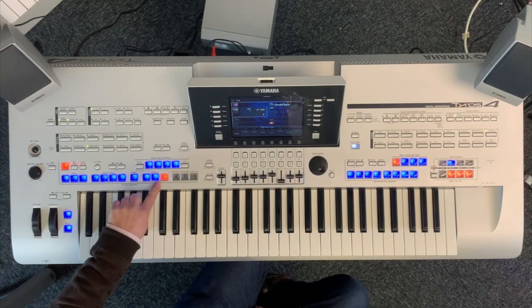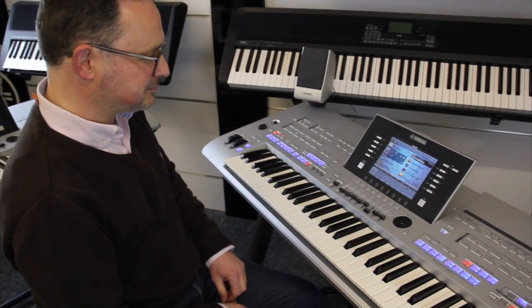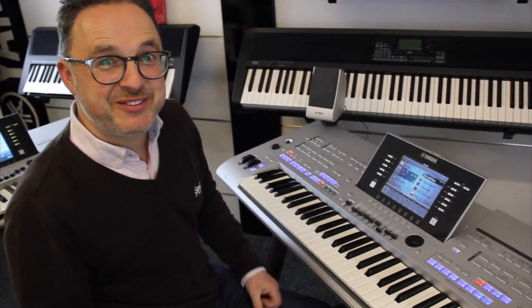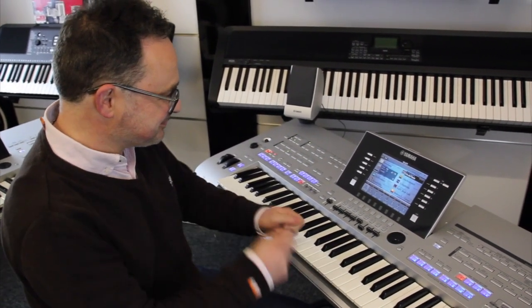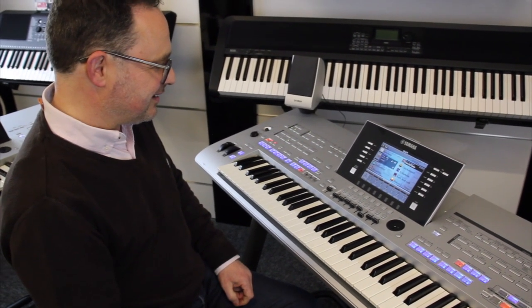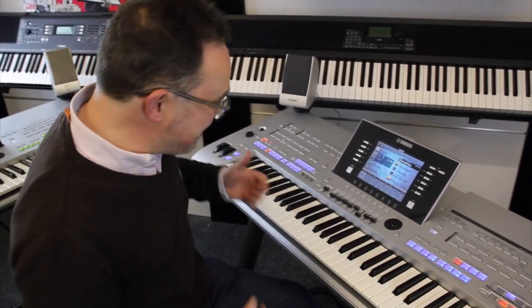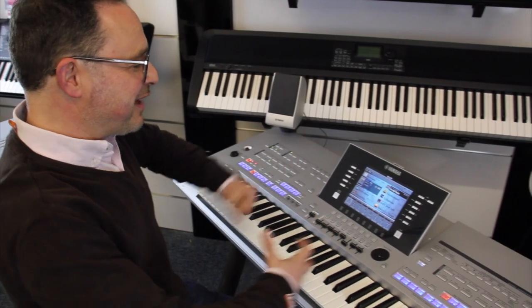Ending. They go for ages, don't they? So really, really big sound, isn't it? Just the engines do go on a bit, don't they? But they are brilliant, really good, big, full sounds. And they make you enjoy music, don't they? They encourage you to play more and they give you that really good feel-good factor.